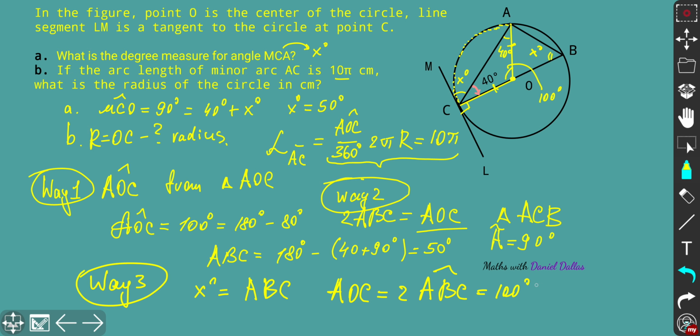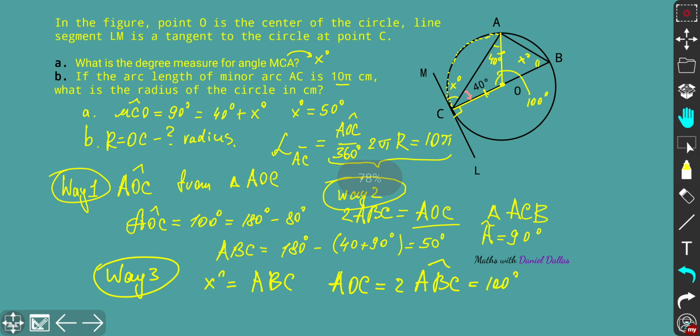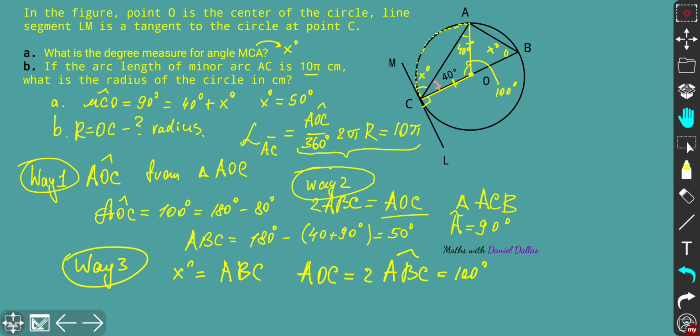I considered 3 cases. Maybe it's pretty long, but for now, make sure that you have several ways of calculation. Right now, we established that the measure of the angle AOC is going to be 100. So that means we can plug into our equation and finally figure out that 100 over 360 times 2 pi r is going to be 10 pi.